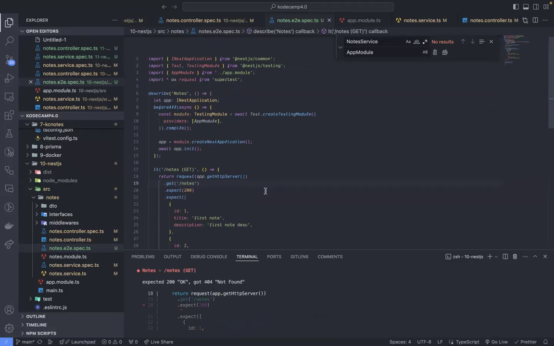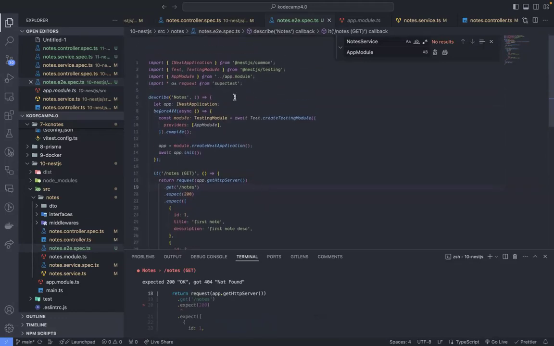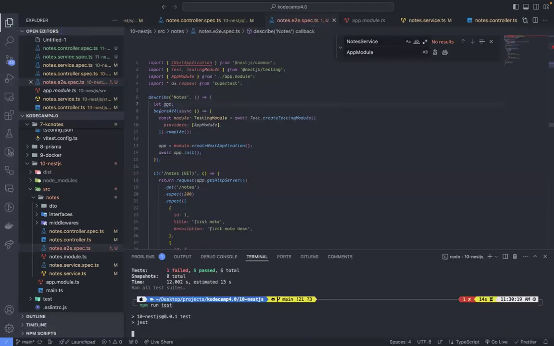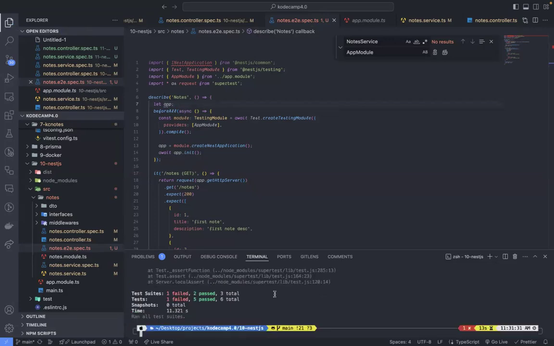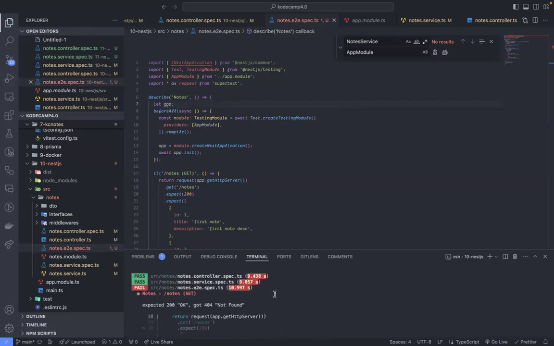And oops, our tests. This is an INestApplication interface running the Nest application object. Let me do away with this. Run the test.